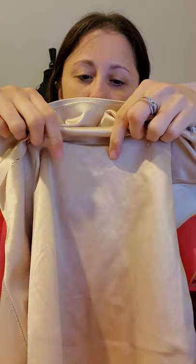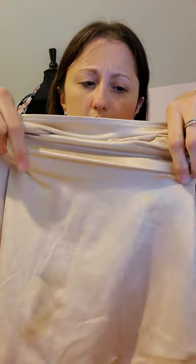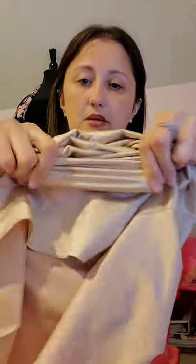So perfect, right? As you can see, it's a tank top. Peekaboo. I don't know if you can see this when I open this up a little bit so you can see through the light. Yeah, you can kind of see this line right here. This line goes right underneath the bust and all the way down the side. This is where your shaping panel is. And then there are two molded cups for the girls. They're going to fit right there really nicely. And this line that goes across right underneath the bust line is going to hold those girls up, without the use of those unhealthy, pesky underwires.